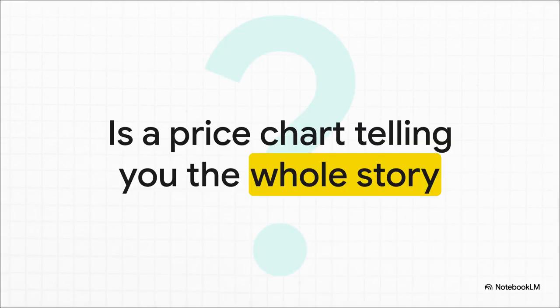Right, so you pull up a price chart. It shows you exactly what happened in the past, right, to the penny. But does it really tell you where the price is going next? Or, more importantly, why it might be going there? It gives you clues for sure, but it's kind of like reading a book with half the pages ripped out.